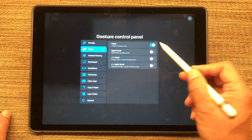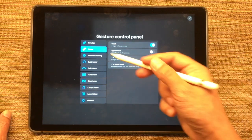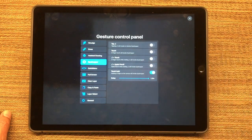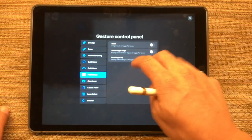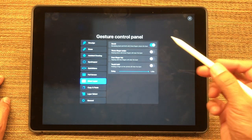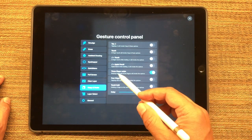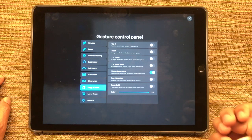I just need to press the Quick Menu button and draw and it's a straight line. For Erase, I use touch — I use touch with my finger to erase. For the Eyedropper, I use touch and hold, where I just tap on the screen and hold it for a second to select a color, with my finger. For Full Screen, I use four-finger tap, so with four fingers it'll just clear away the menu. For Clear Layer, I use scrub — taking three fingers and going back and forth to clear the layer. For Copy Paste, I use three-finger swipe, which is three fingers swiping down to bring up the copy-paste menu.